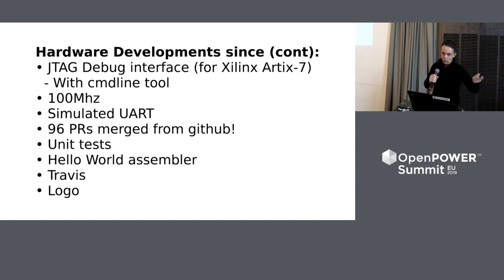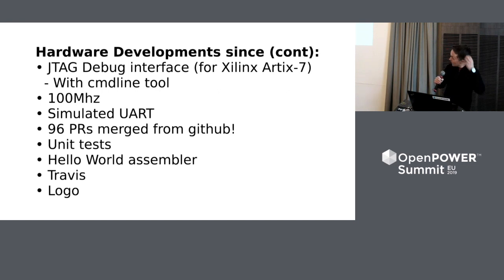At release, our UART was, we just had some basic PowerPC instructions that were illegals that we used to do put char and get char. We now actually have a simulated UART so that we can use that in sim and the same UART in the FPGA. So we're removing the differences between what we have in sim and what we have in FPGA with this.